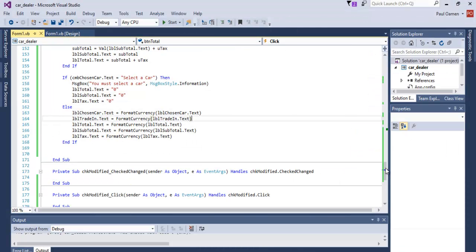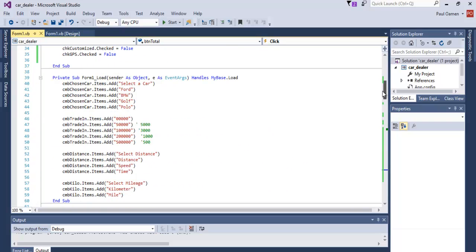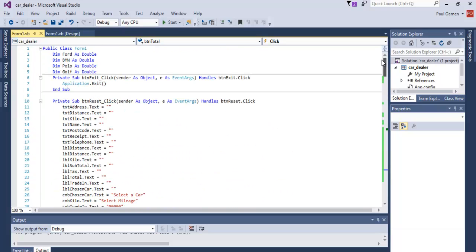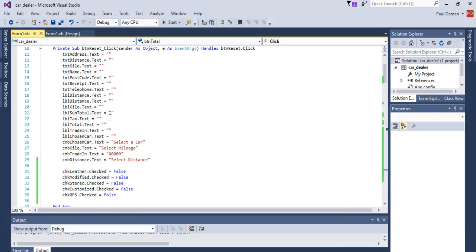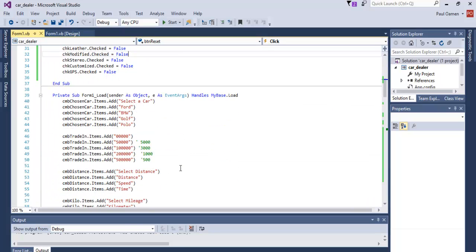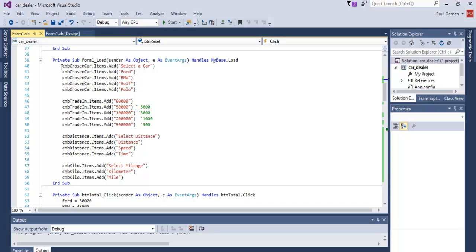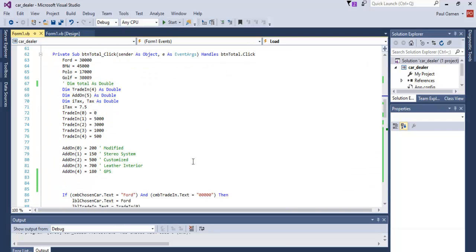Alright, the code is getting very long. Okay, let's take it from the top. From here down to here, that's the reset, and here we have all of the form load, and from here down, those are all my variables assigned values, and here I have an array.